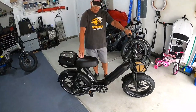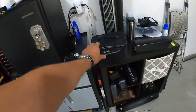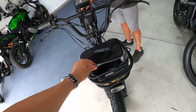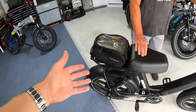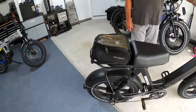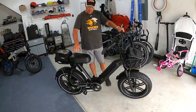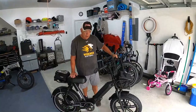It is extremely convenient. I've been keeping this cooler here. I bought this little tiny cooler that goes perfectly in this front basket. I found this on Amazon or something. It's right in there. You can go to the store and grab something. And then this was my tank bag off my motorcycle, but it just happened to fit this rack perfectly. I'm not sure if they make a bigger rear rack for this or not, but it is a good little grocery getter kind of bike. I mean, you can't adjust the seat height, but it's comfortable.